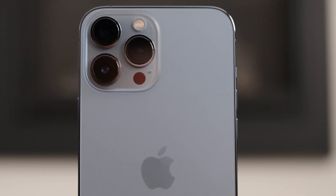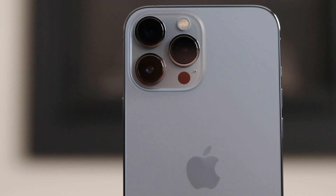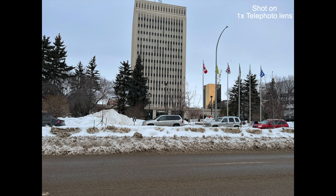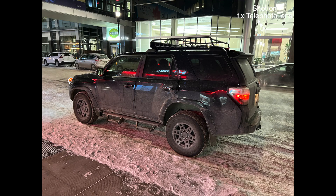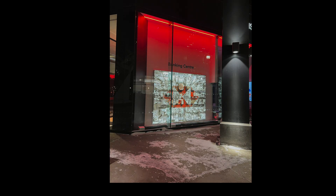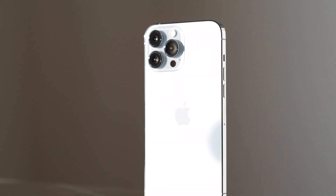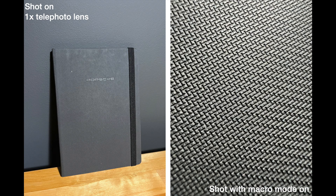As for the camera, we don't buy the iPhone 13 Pro Max over the 13 Pro just for the camera, because the cameras are the same in both. Cameras include wide, ultrawide, and a 3x telephoto lens. The main camera captures two times more light, which makes photos crisp and sharp. With the f/1.5 aperture, your bokeh will be so much better and more natural than last year's model. The ultrawide camera captures 95% more light compared to the last generation of iPhone, and it also supports macro photography, which is really fun to use.